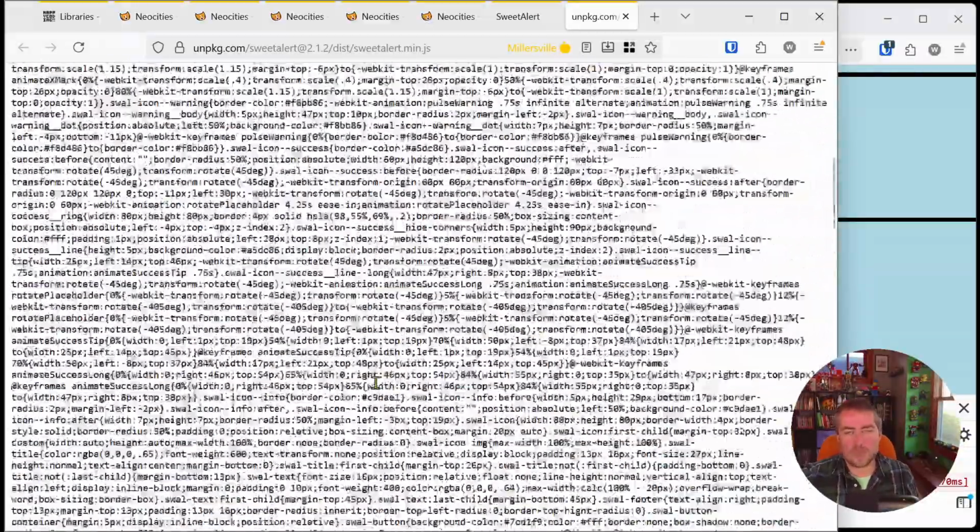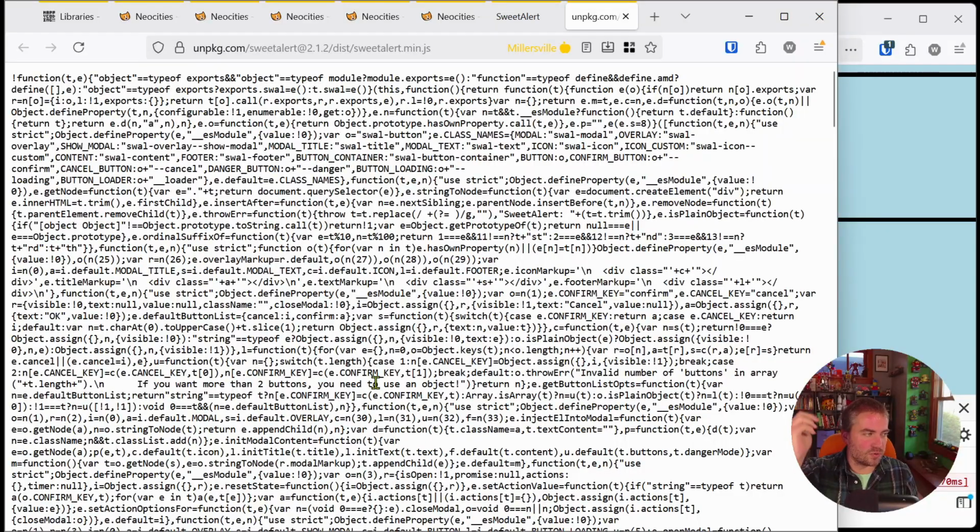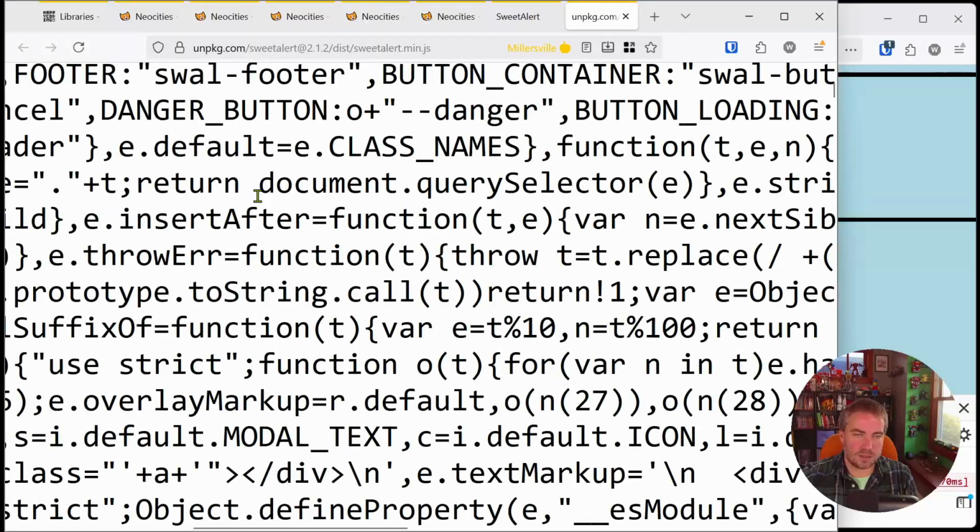What they did is they took their code and then they processed it to do things like remove all white space and rename every variable to be a single letter, things like that. And the reason they do that ostensibly is to reduce the whole file size.